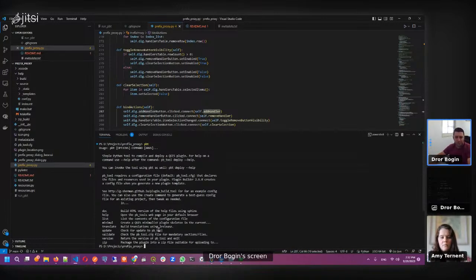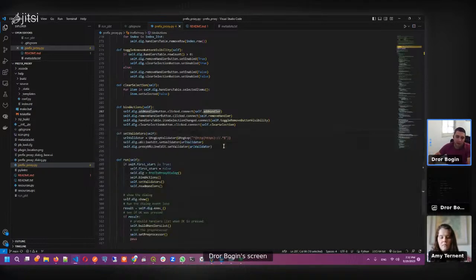I remember PBT deploy, but maybe it changed. And that's it. It's really pretty simple. The hard part is handled by the two plugins, which are plugin builder tool and the plugin reloader, which reloads the plugin whenever you need it. And that's it.